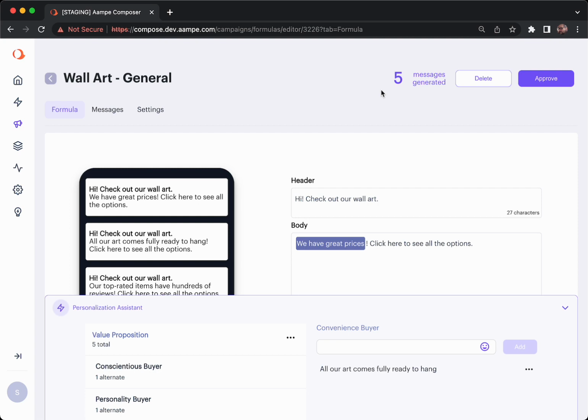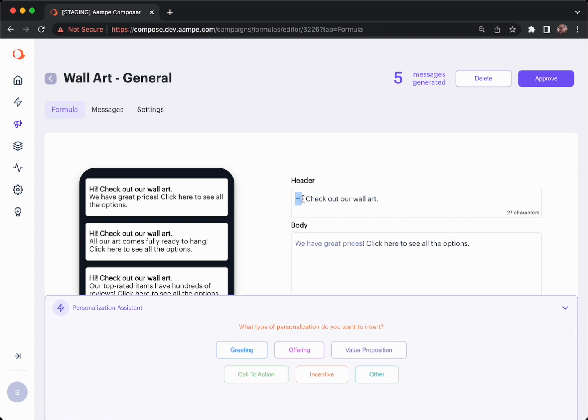Still, I wouldn't say that writing 5 messages is writing at scale. Formula variables are most powerful when you combine them. For example, look at the header, where we start with this simple greeting, hi. It's nice and simple, but there might be better ways to get a user's attention. Let's create a few more options. So I'm going to highlight hi, and I'll include the exclamation point this time. And this is a greeting. It's just an aesthetic part of your message.